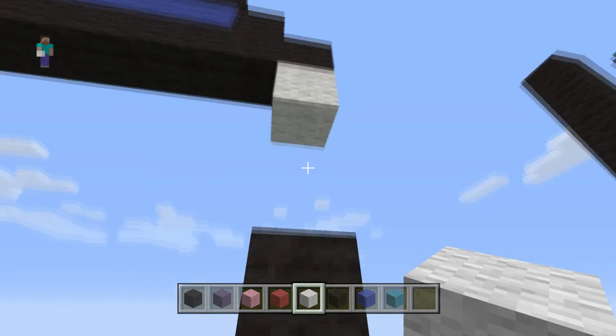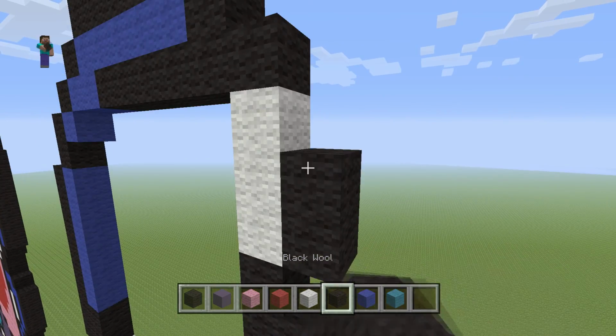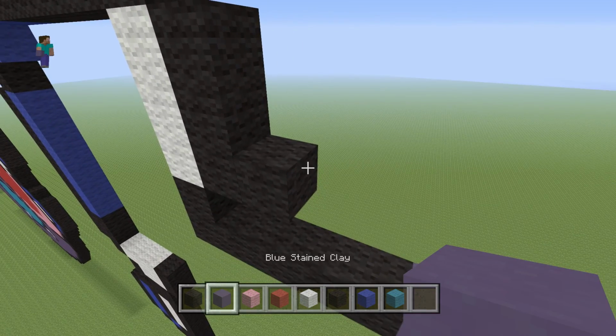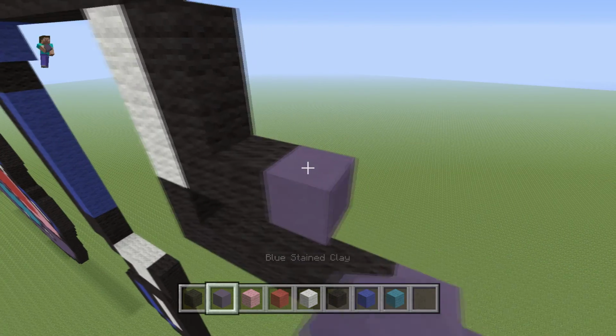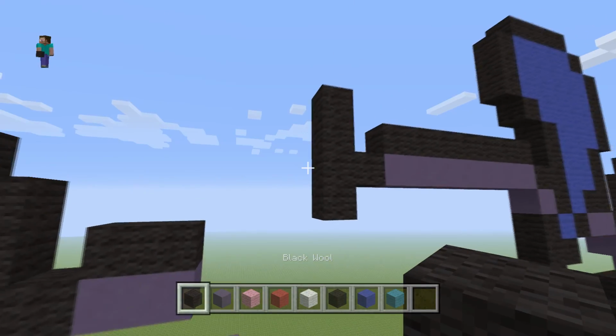Now we're going to place 1, 2, 3 of our white wool. 1, 2, 3 of our black. 1 extra 1 goes right here. We're going to grab our blue stained clay, even though it looks purple. We're going to place 2 blocks and then 2 black wools.